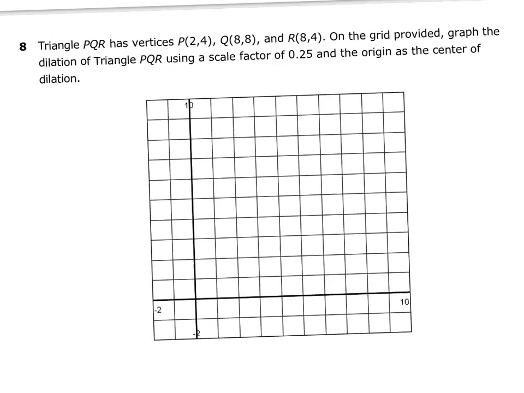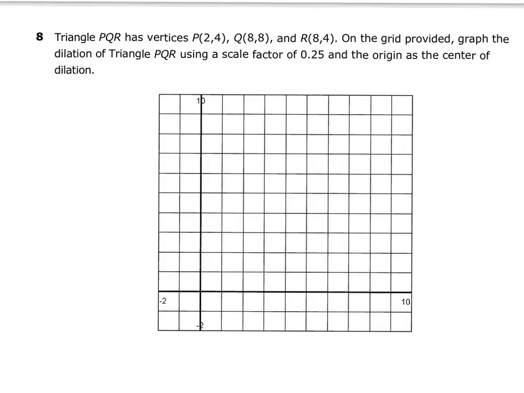Number 8. I put number 8 on here because more people missed this question on the test than any other question this year. Which is a shame because it is not that difficult. First thing you've got to do is plot the original triangle. More than half of you didn't even do this part, which hurts you right off the bat.